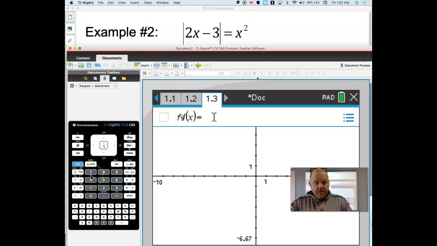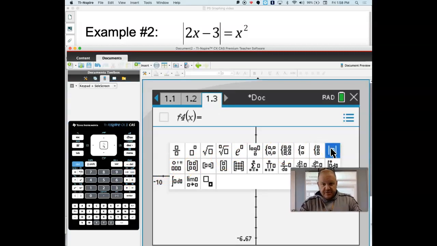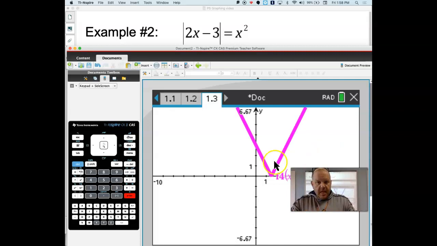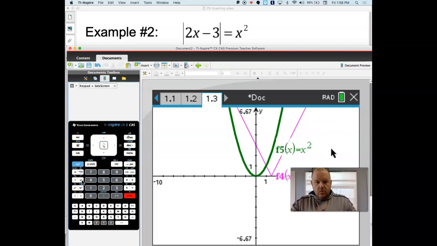So if we do it the one method way, then I would go here into my shortcut key, and in there is absolute value, and then I would go 2x minus 3 there. That would be my first one. Then I would go tab, and I would go x squared as my second one.